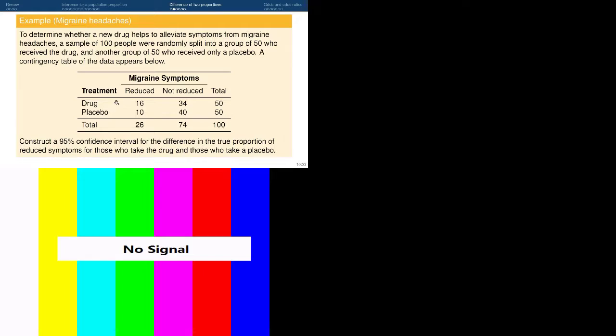Hands up for people who think there's enough evidence in the data. Hands up who thinks there's not enough evidence. All right, looks like a lot more uncertainty, much less people willing to stake a claim. I agree, I'm unsure. 32 versus 20% is pretty big, but who knows? Let's run through and calculate the confidence interval.